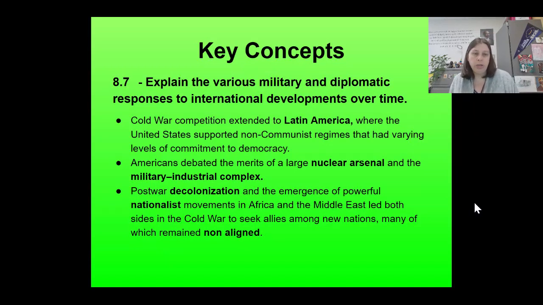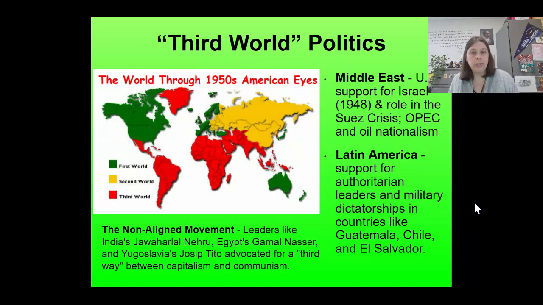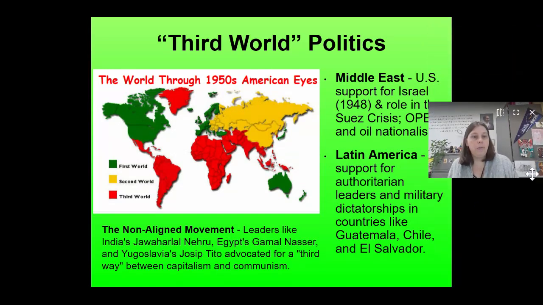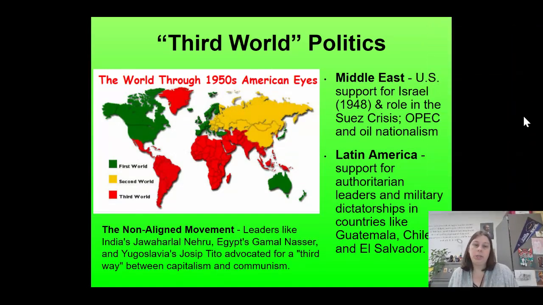So in particular, a term that's coined in the United States State Department in this time period is the idea of the First World, Second World, and Third World. This is very outdated terminology, but it dates to the Cold War, so I think it's useful to understand. What the First World, Second World, Third World paradigm is: the United States State Department basically says, okay, all of the countries that are allied with us, the United States, that's the First World. Those countries are good.